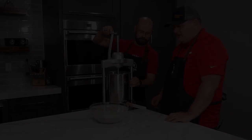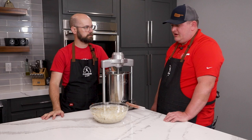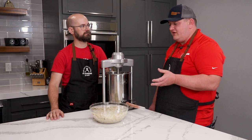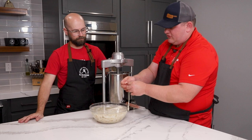For casings for brats, I'm a big believer in natural casing — just for the texture and the bite you get, you can't beat it. I know they make some good collagen casings nowadays, but a regular old-fashioned brat needs a natural casing. With a natural hog casing, you have to soak these and get them ready for the stuffer. I like to pre-soak my casings at least a half hour to an hour before stuffing. It makes them easier to work with and helps get some of that salt off. Find the opening and get some water in there — you can see the water going into the casing, which will help slide it onto the horn easier.